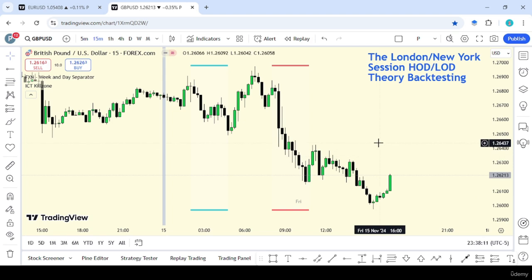So you can see this just a quick overview or a quick backtesting of this theory, but you want to also go into more pairs, into more examples where you're outlining those highs and lows of the day. So we're going to look at examples where now setup examples where we are going to showcase this setup and this strategy in action.